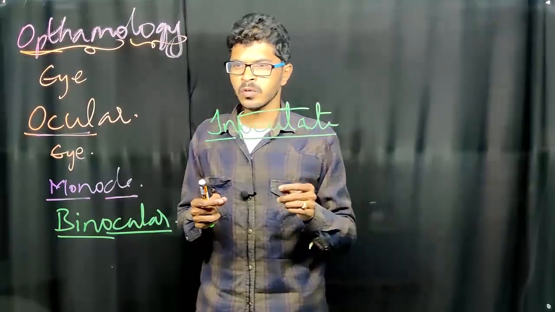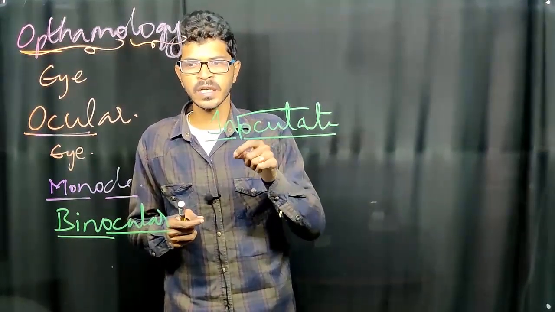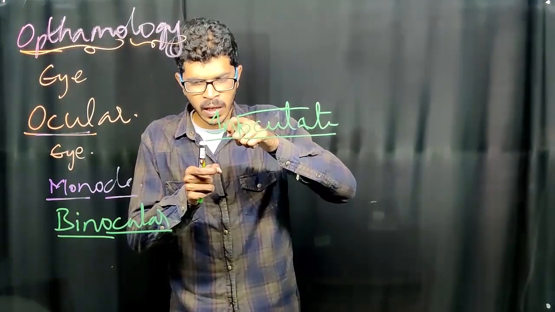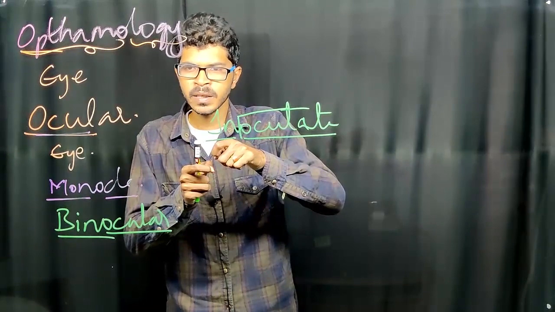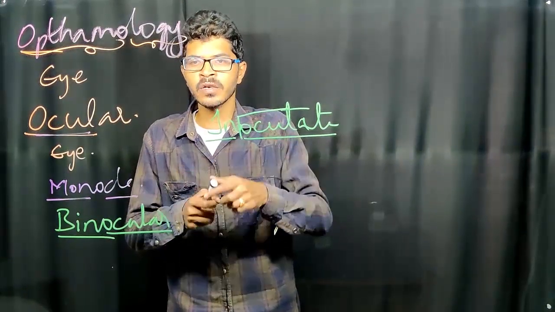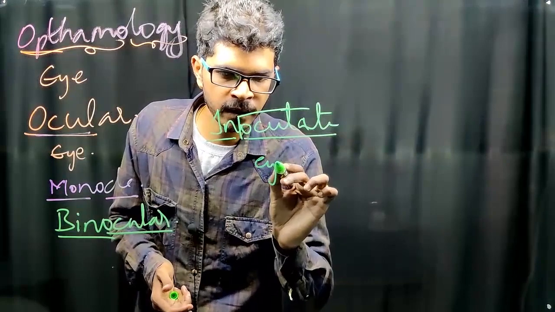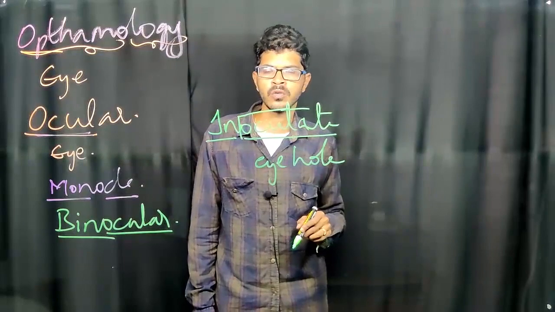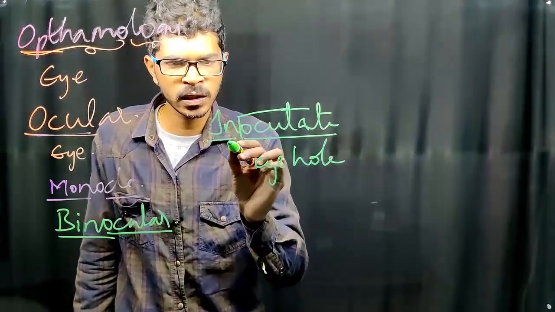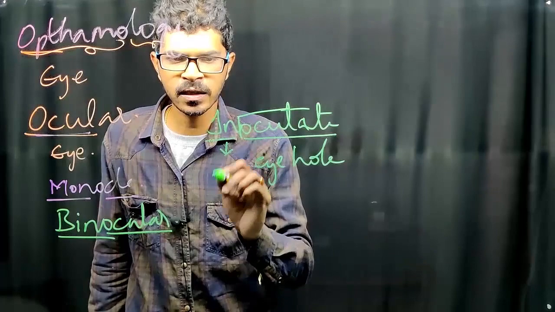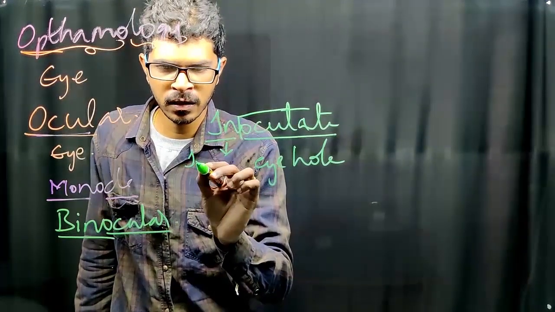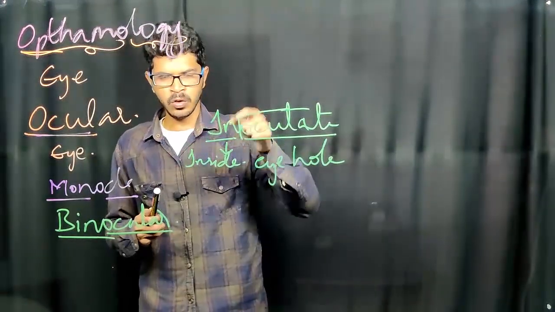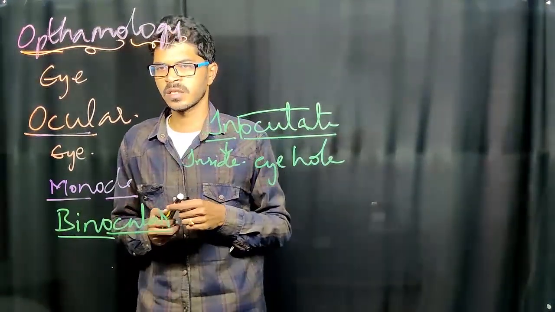So I want to inoculate a strand of DNA into the cell to fix it. Okay, how are we going to do that? A small hole I am going to make, and I am going to put it in. Eye hole, we call it an eye hole. That is the reason why we are using inoculate. In means we are putting it inside. We are making a small eye hole, like a hole, and we are inserting it. That is the reason we call it inoculate.